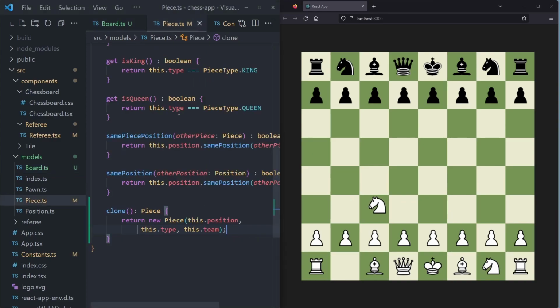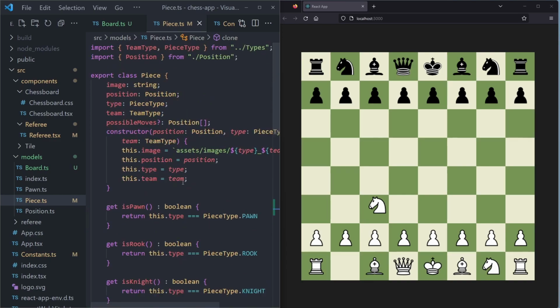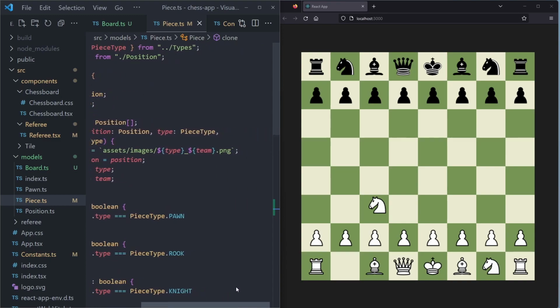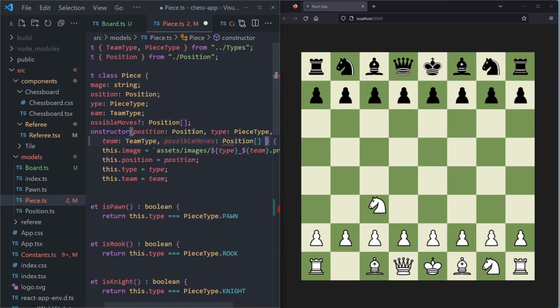To get those back, we can add it to the piece constructor. So right here, all we pass in a constructor is a position, a type, and a team. But what if we already have a list of possible moves for this piece? Well, if we already have a list of possible moves, we want to be able to pass it in. So we say possible moves, which will be a position array.